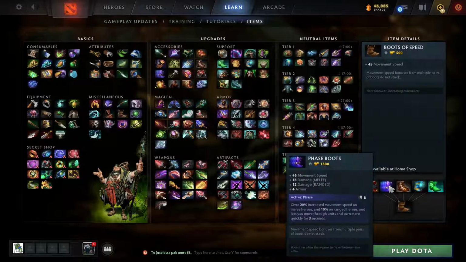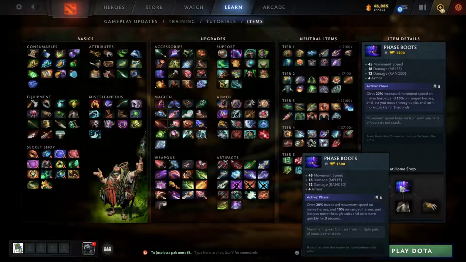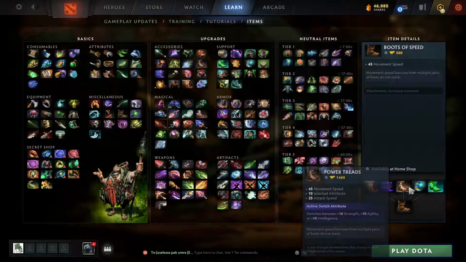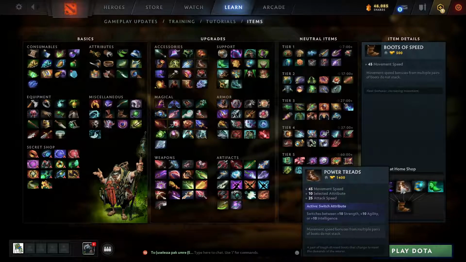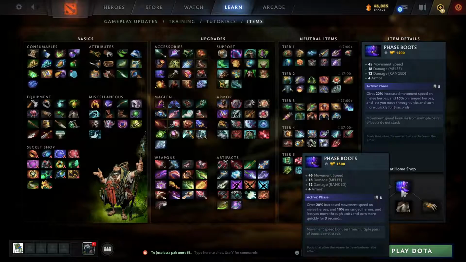Other examples would be if you don't feel like you need a Blink Dagger that game. So if you're playing Mars and you think the enemy team has a Zeus or something, so you have to buy Pipe first, I would buy Phase over Treads, ignoring what happens in the lane, because trying to play Mars with no Blink and no Phase is too hard to initiate with.